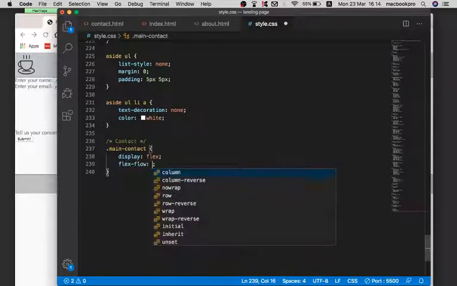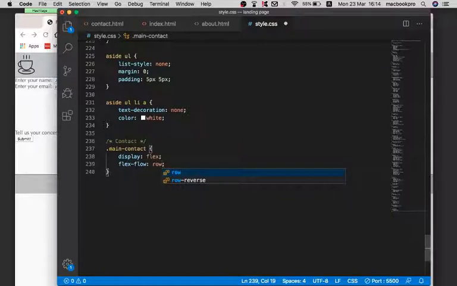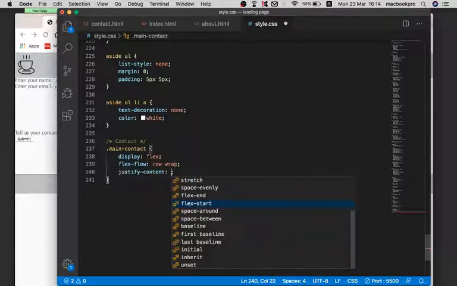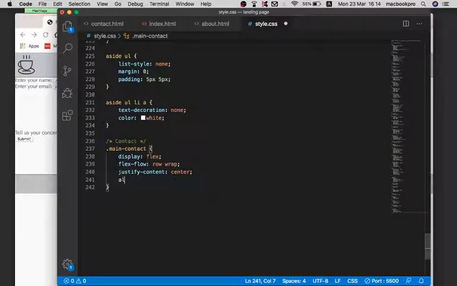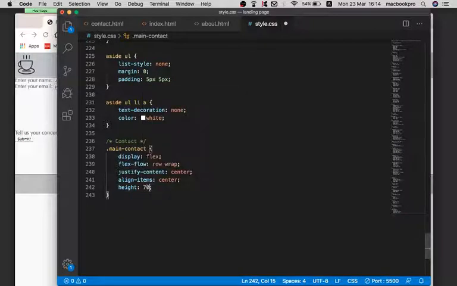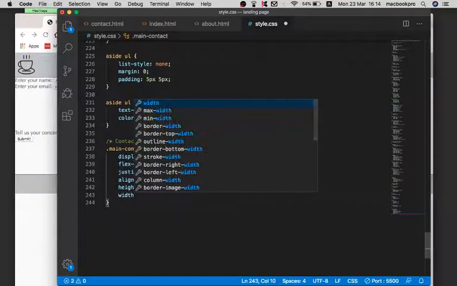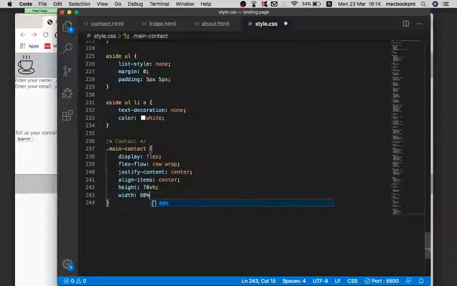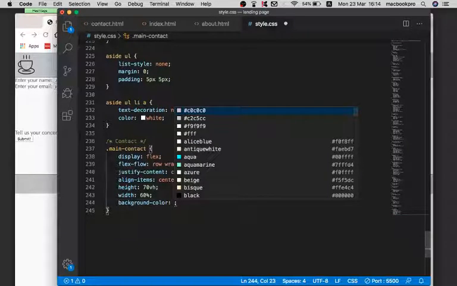For the flex flow, row, and then wrap. Let's give it a certain height. Let's say 70 viewport height, and then some width, 60%.